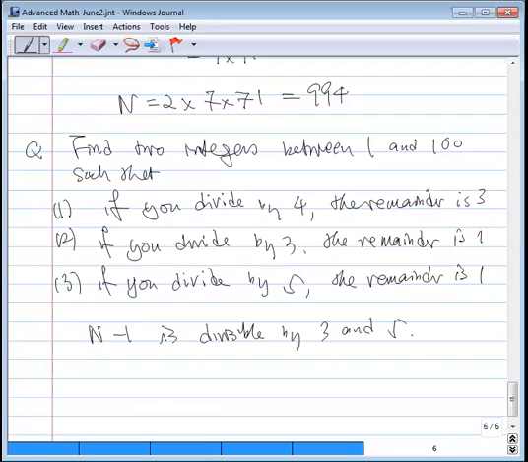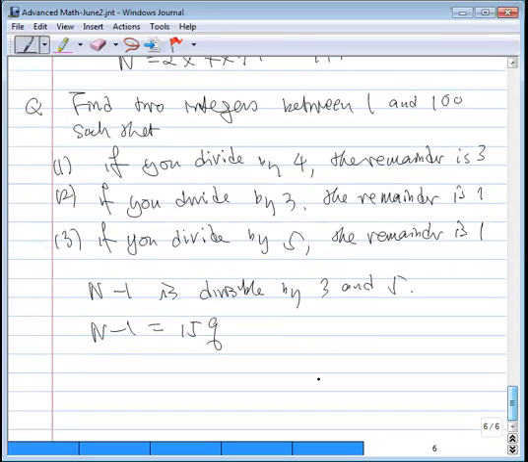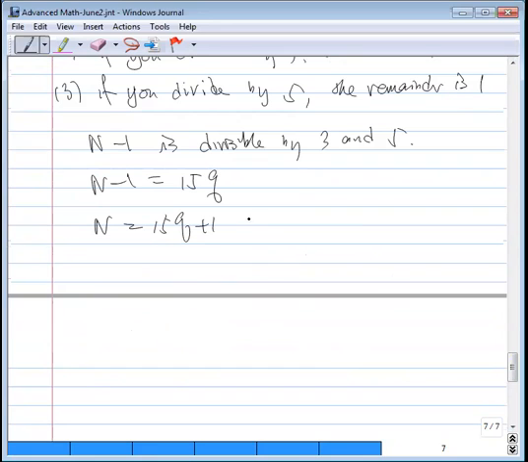Okay. So that number minus 1 is going to be divided by 15. So it's in that form. 15 is a pretty large number. So then you just write down all the possible solutions. When Q is 1, 16. When Q is 2, 31. When Q is 3, 46, and 61, 76, I think 91. So there are not many choices there.